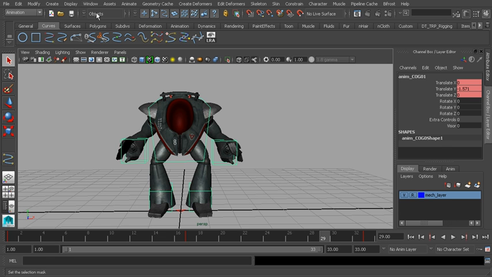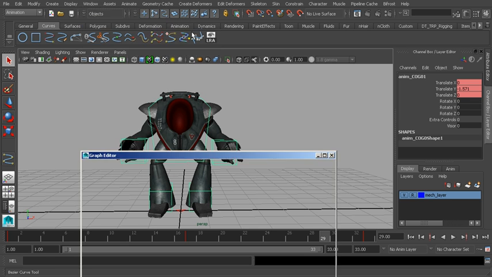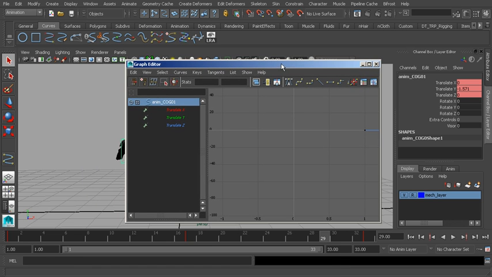All right, so let's say we go ahead and get to the graph editor. We can access it by going to Window, Animation Editors, and then we'll go ahead and move to the graph editor. So from here, if we were to press the F key, take a look, we can see all keyframes and all function curves that are tied to the selected object here in this list. You could also pin down channels.